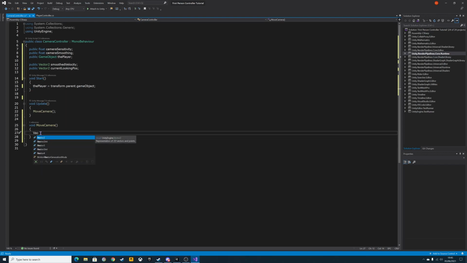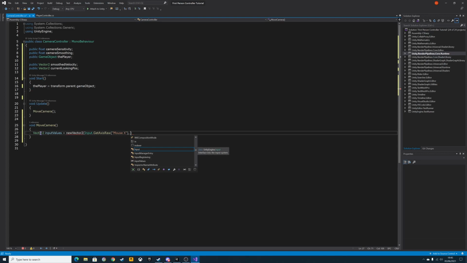So let's start off with vector2 input values equals new vector2 input dot get axis raw, open bracket, mouse x, and then close bracket. After the first close bracket, do a comma. Oops, I've not done a space on the new in vector2.